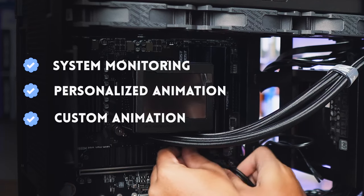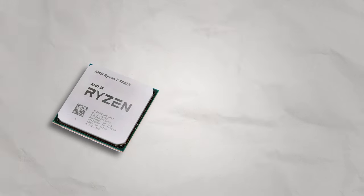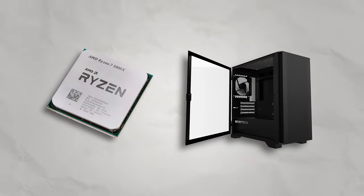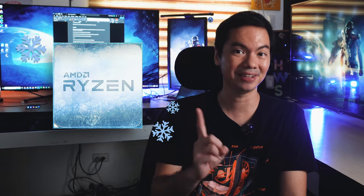To see which AIO cools the best, we tortured the Ryzen 7 5800X with Cinebench for 30 minutes using a Montech Air 100 Lite case. That case allows for good airflow, giving any cooler the airflow it needs to properly cool the CPU. We did all of the tests in an air-conditioned room with the aircon set to 21 degrees centigrade. Finally, we did 3 tests on each AIO, so we have 6 data points — 3 each per AIO.